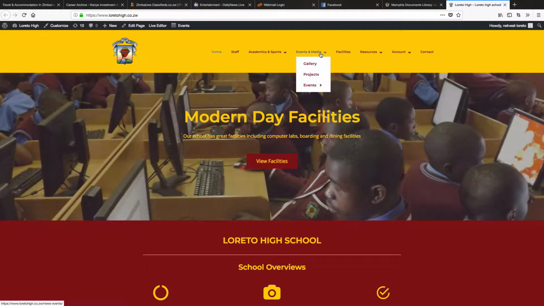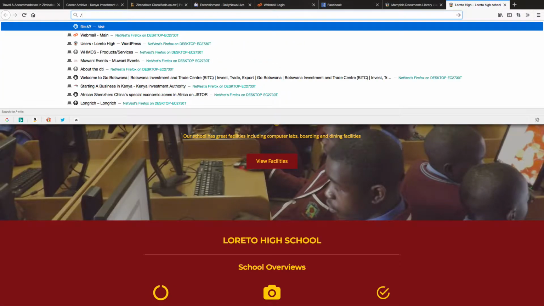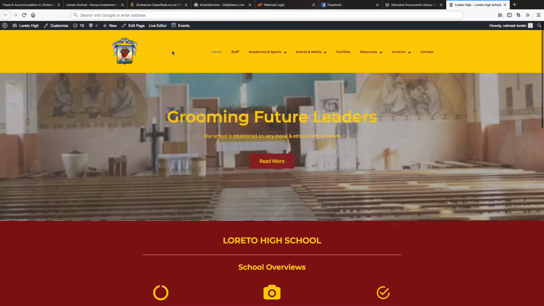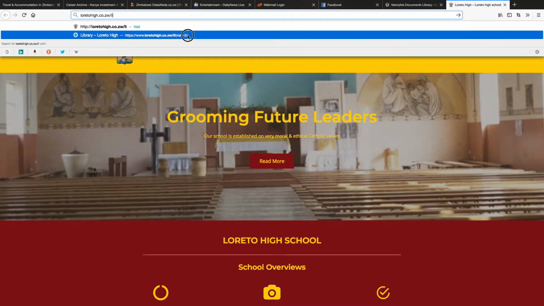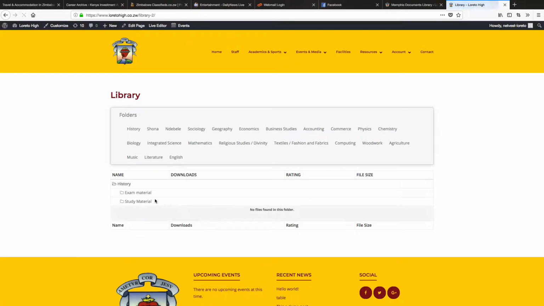It hasn't been added as yet, so I'll just type in the link. It should be library. Here we are, and we have our history, which is our main index folder, the default one which loads on first instance.